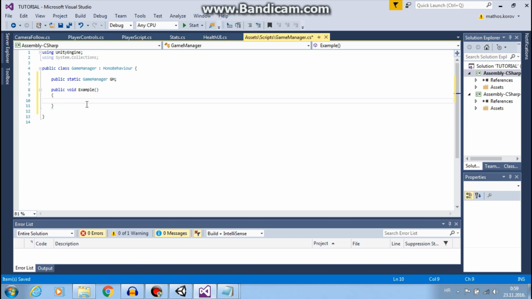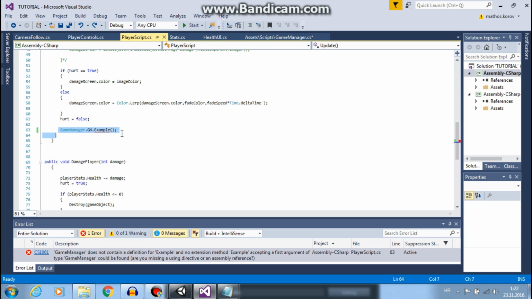So if you have too many static variables and classes, then you will use too much memory. So be careful. So let's delete this, and let's delete this.